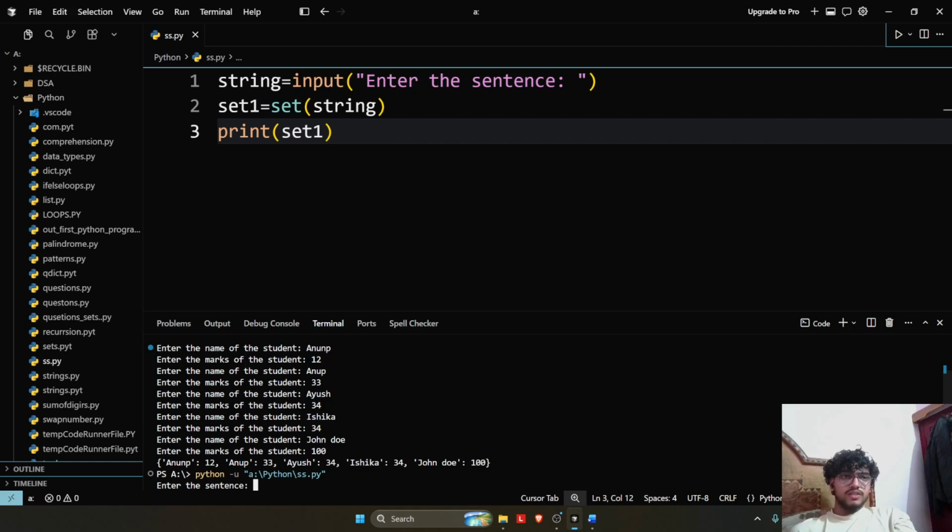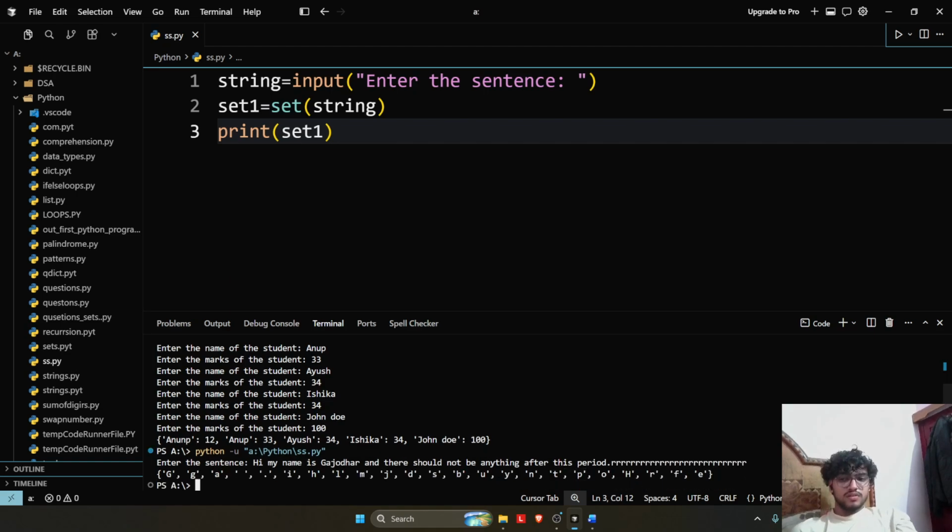Let's say I enter the sentence: Hi, my name is Gajodhar, and there should not be anything after this period. I'll just put repeated characters. So it will just print it like this.